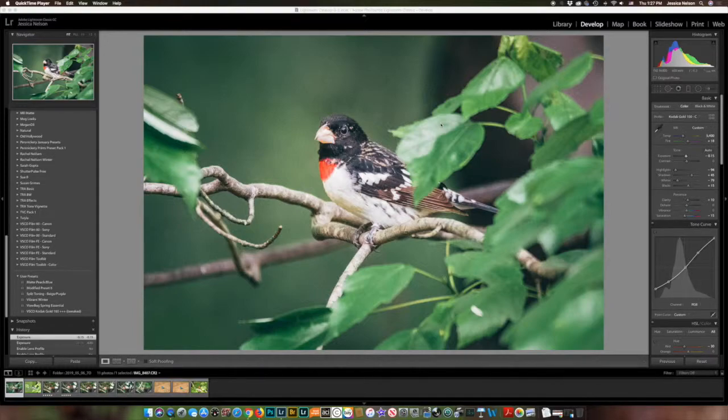So in this case, this bird was in my yard for only 2 days this week. He's a special bird. It's a rose-breasted grosbeak. They only come during this time of year in the spring. They show up at my feeder for like I said, like 2 to 3 days. And of course, it happened to be the day that this guy showed up where it was raining, it was icky out, it was very overcast, the light was just awful.